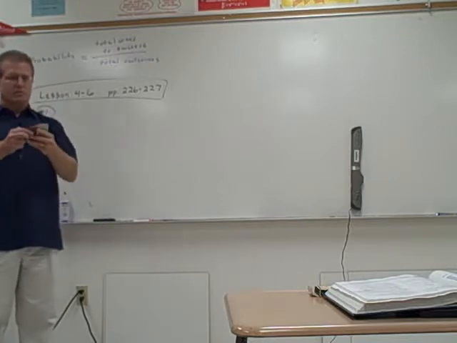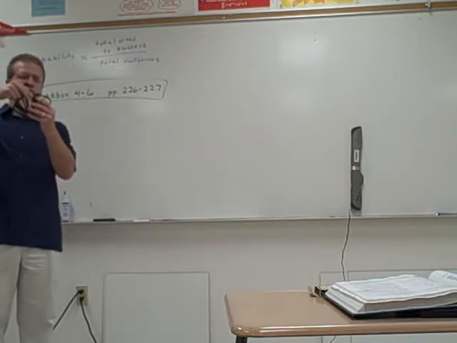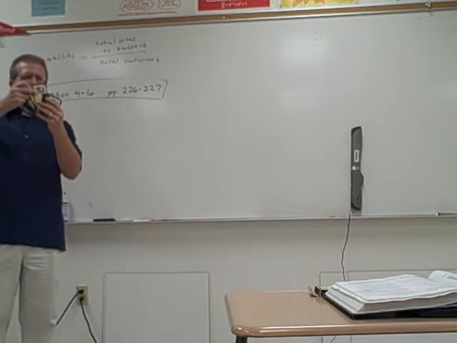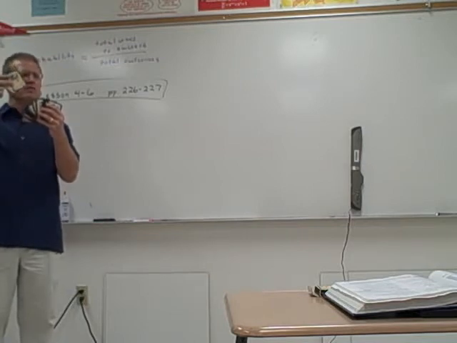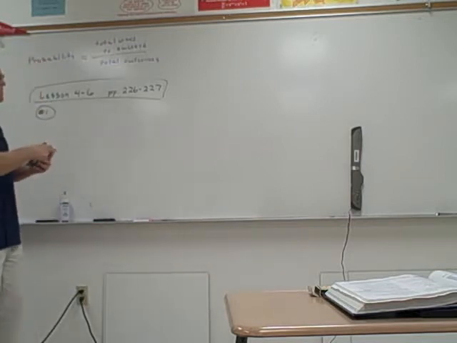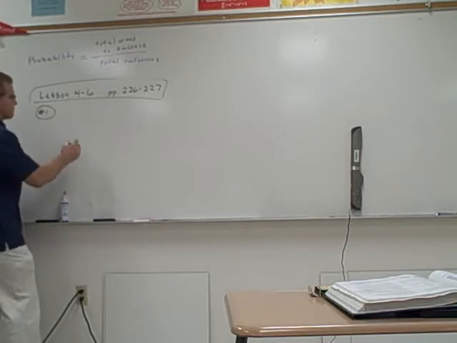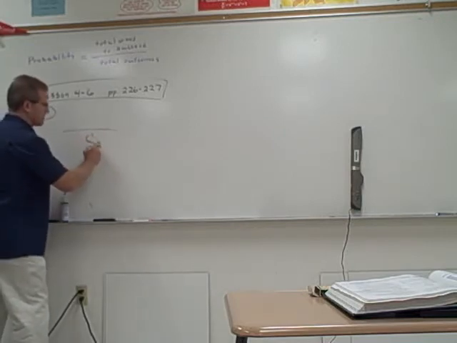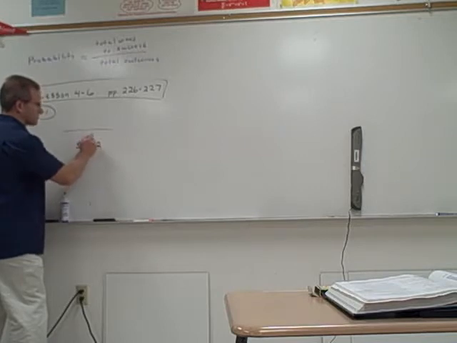Okay? So I got these cards, so I'm going to take two cards out of here. So I'm drawing two out of how many? 52. So the total number of outcomes, I'm going to choose 2 out of 52. The order is not important, so we're going to use combinations.